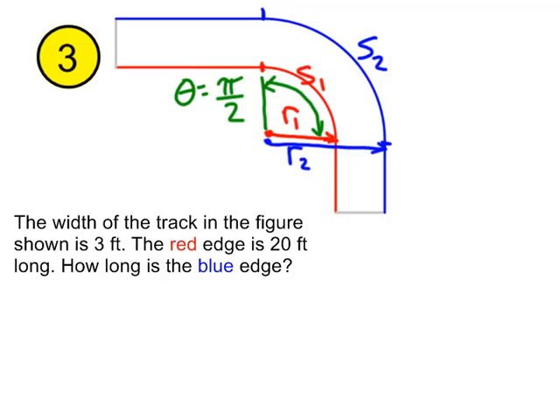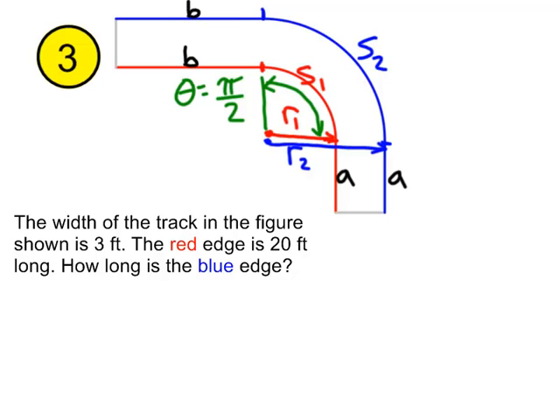All right, as for the straightaways, I'm not given any information at all on those. So I will go ahead and label those as variables, and S and R and theta don't apply to those variables, so I'll just label them whatever I want. Notice that that straightaway there is the same length as that straightaway, so I do not need 2 separate variables. I'll call them both A. Similarly, these 2 straightaways are the same length. I don't know anything about them, so I'll call them B.